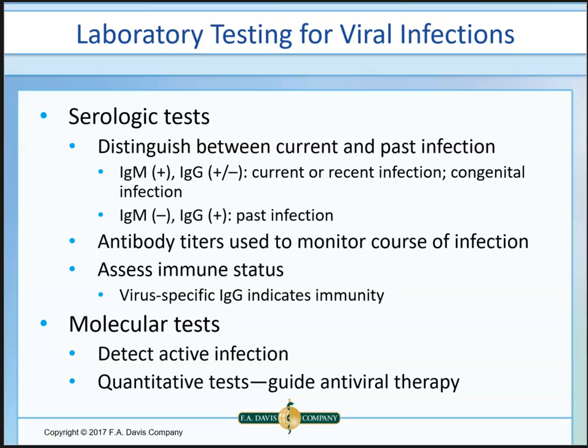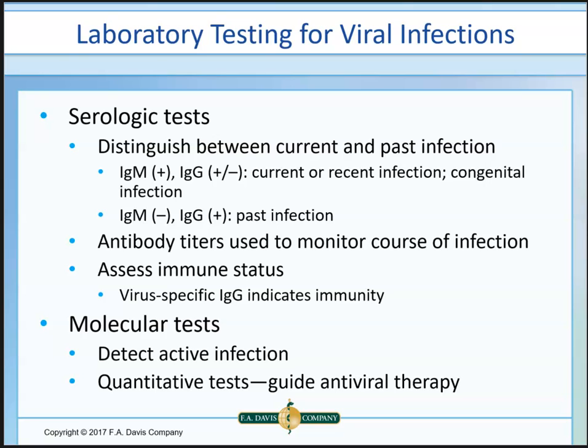So the laboratory testing we do for viral infections is, again, the antibody titers. We do IgGs and IgMs. We talked about in the previous chapter, where IgM is more of a primary response. IgG is more of a secondary immune response, so that we look at the difference in the titers. You have to look at the significance of the titer. That will determine if it's an infection or not.